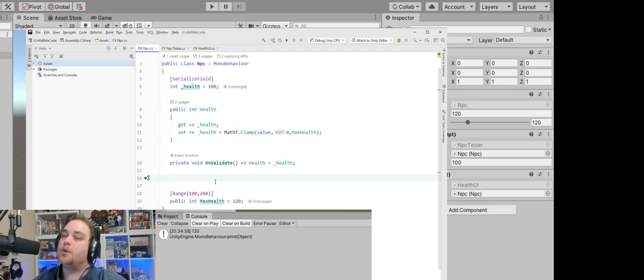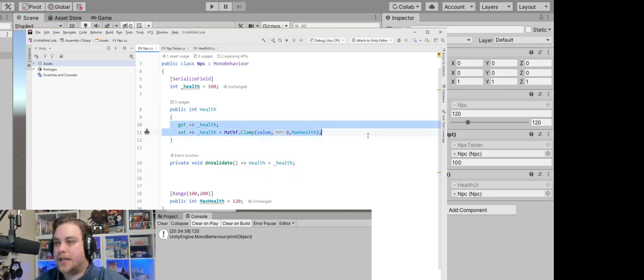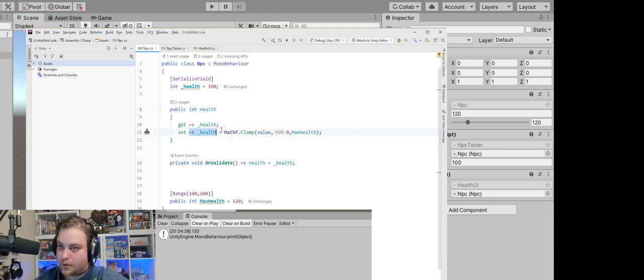Oh, and by the way, for people who are curious, this whole getter and setter thing, I'm using what's called expression-bodied members, or expression-body syntax, which is this arrow. You don't have to use the arrow for the lambda. That's just a way of, if it is one line, I personally like all of this because it makes things a bit cleaner, and because I didn't have the foresight to put enough space in my Streamlabs setup to give you more lines of code to read, it's been easier to just squash it down to one line.